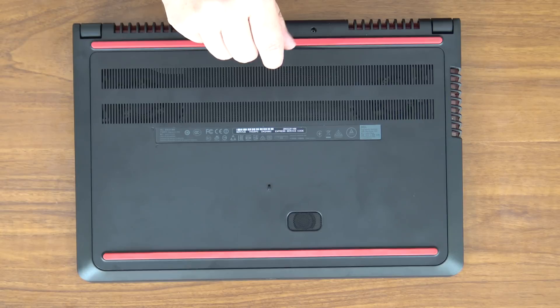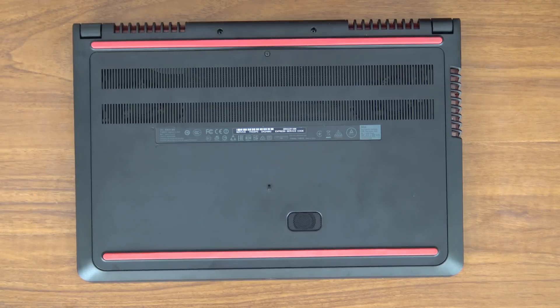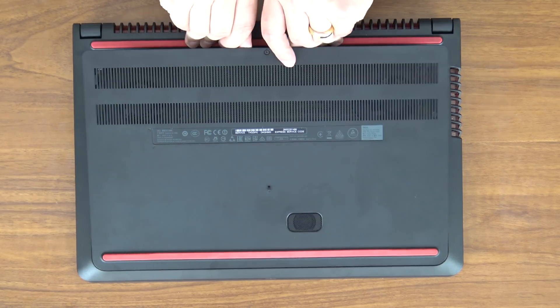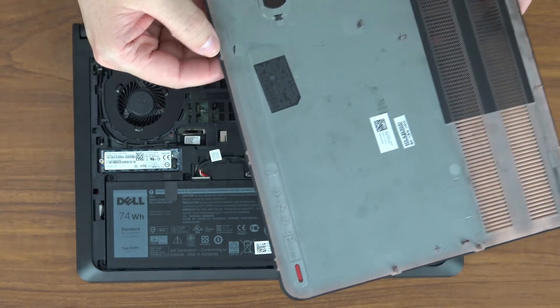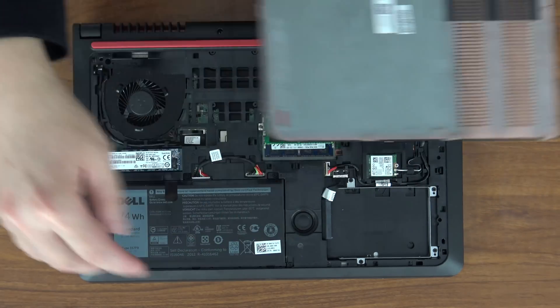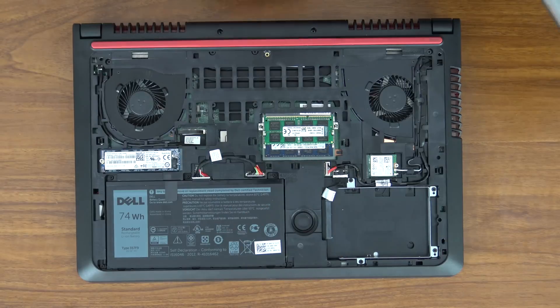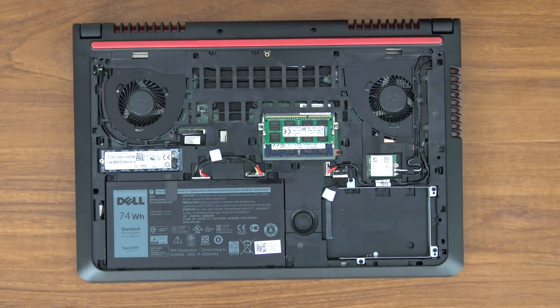You do need a smaller screwdriver. If you try to use a standard household Phillips head number two screwdriver — the kind used for doorknobs — it's too large and will strip this. When it starts making that clicking noise it's fully unscrewed. The rest of it comes out with just your fingernails. You simply pry it up and it snaps off. The back cover is held on by clasps around the edges which just snap in and out. It really is that simple — an excellent design.